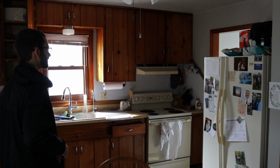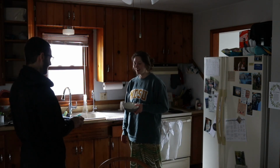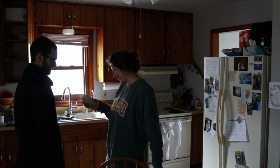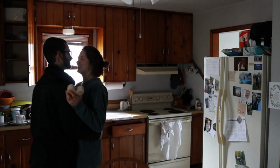I was having a little fun, so I made Kaylyn this heart. So let's see how she thinks of it. I'm gonna go surprise her. Honey, come here. I made you something. What? Cute! Oh, it's adorable. Thank you. You're so dusty.